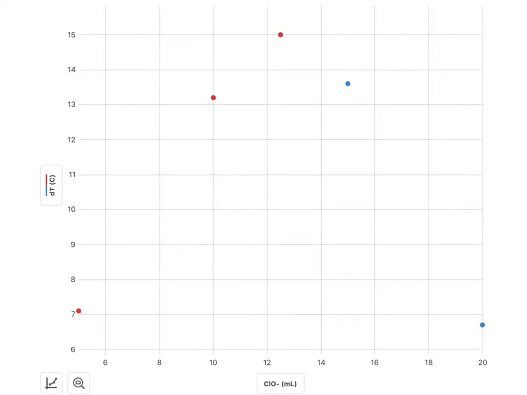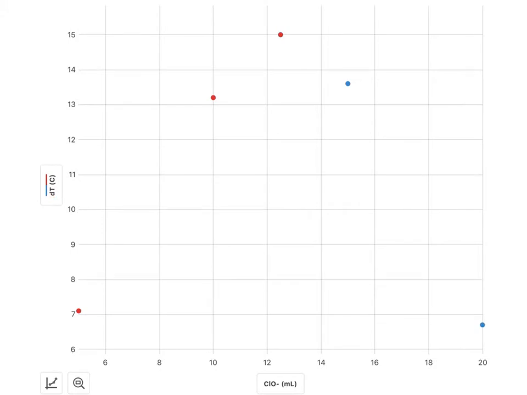If you look over at the graph on the left-hand side of the page, you might not see all the data points because only one of the data sets might be viewed at one time. But what you do is you click on the delta T degrees Celsius over here, and a field of text opens up and you're allowed to turn on and off multiple data sets at a time. So what you want to do is turn on both data sets so you can view them both at the same time.